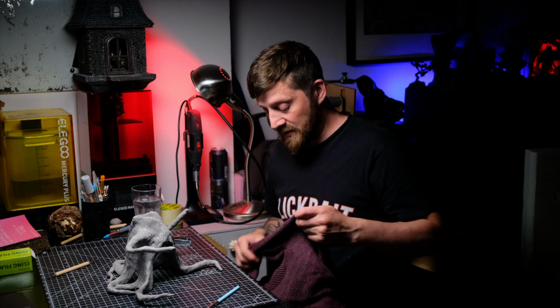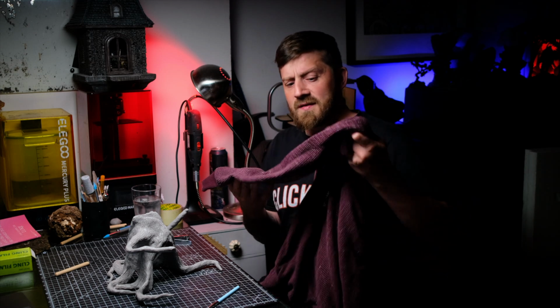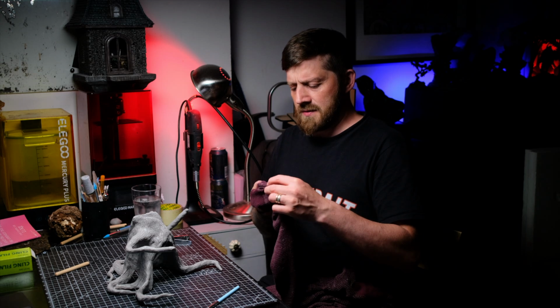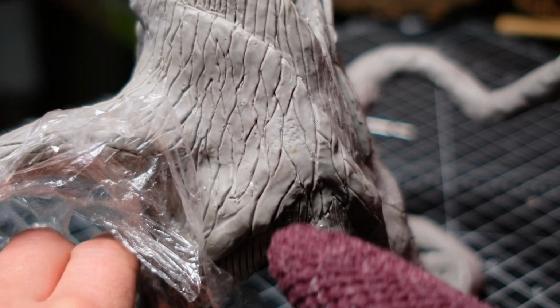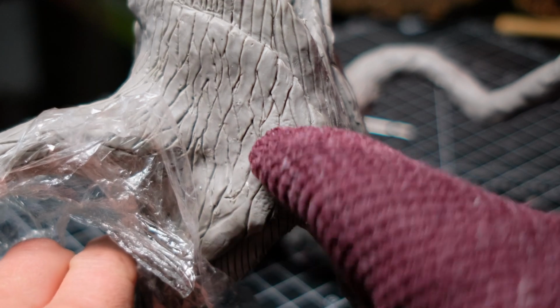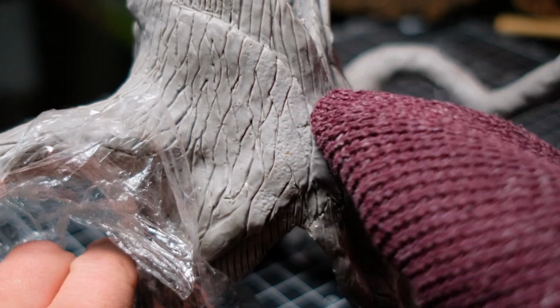So I did a few experiments beforehand just to get the different textures in the clay. Obviously you've got the lines drawn in with the cling film so you don't get fingerprints in it. But then I experimented with the jumper that I was wearing. I kind of put it over the top of my finger like this, and then I pressed it into the clay like so. And it actually gives a pretty awesome texture that looks a lot like bark.